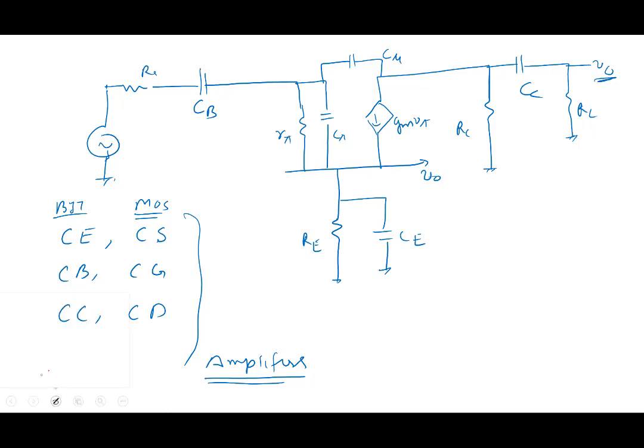they will all go back and give rise to an equivalent circuit like this. That's why we've been spending so much time on this equivalent circuit. If you understand very well the resistance looking from one place, the resistance looking from another place, the 3 dB due to this capacitor or 3 dB due to this capacitor, once you understand this, you understand all of these: common emitter, common base, common collector, common source, common gate, common drain. They all give rise to an equivalent circuit like this. Okay? All of them will have an equivalent circuit like this.